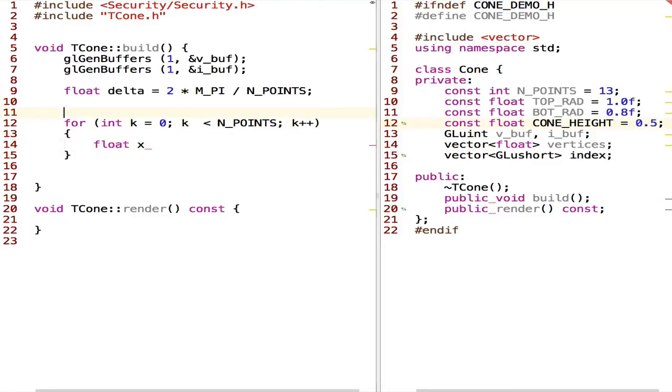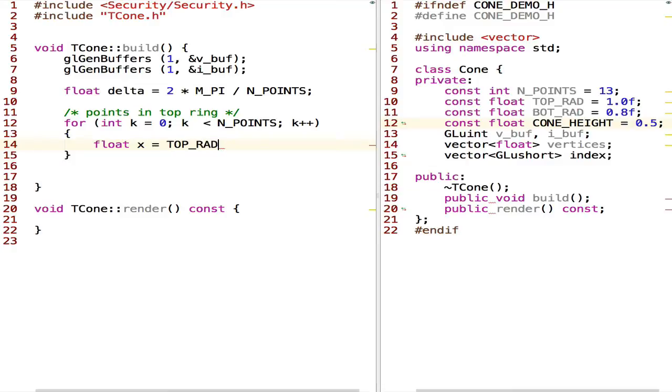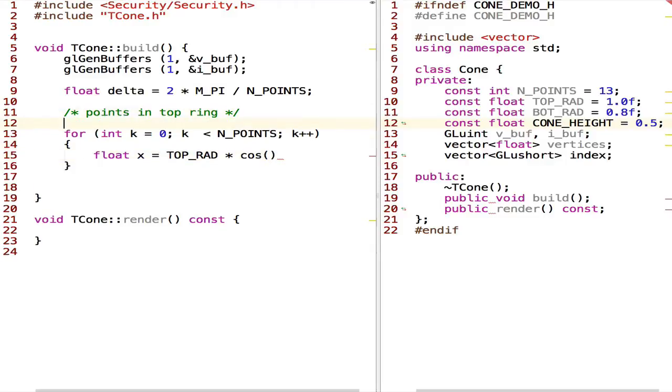So I want to generate points from the top. The first loop generates points in the top ring. My x coordinate would be top radius times cosine of the angle, and I have to start my angle at 0.